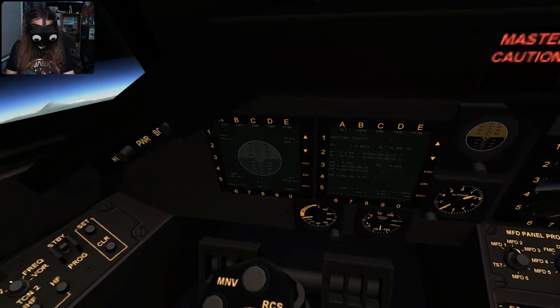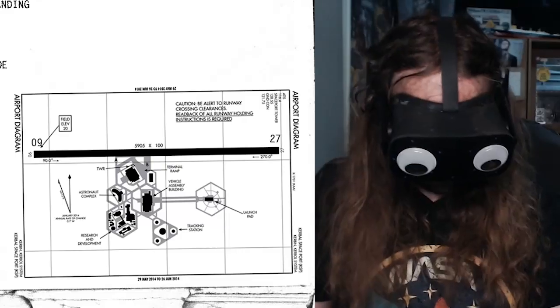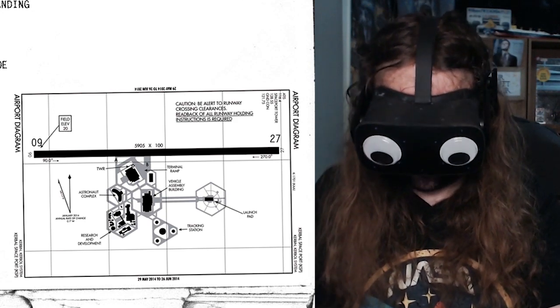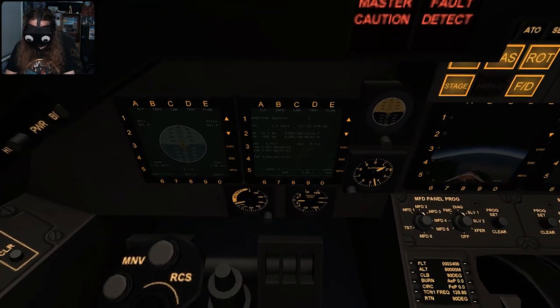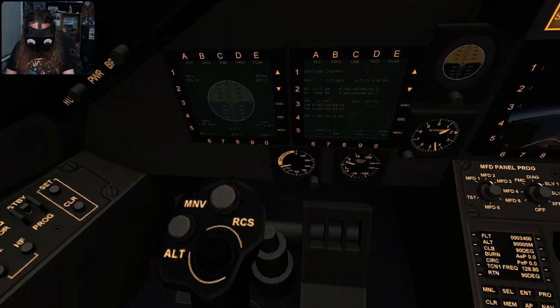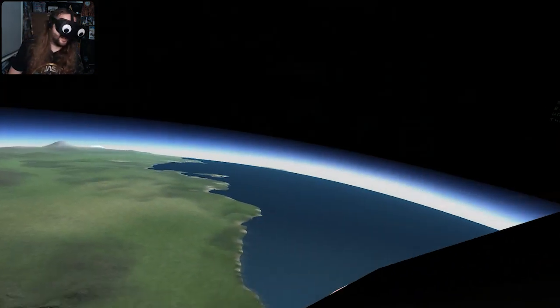Now, in the checklist, there are provisions for landing at either end of the runway. And it's just like the real NASA runway, it's got two different names for each end. Like, one end is called, oh, where's my checklist? 09? And the other one's called 27, so... Oh, I think we've just about made it down to the safe zone. 1.3, 1.2. Yeah, I'd say that's it.